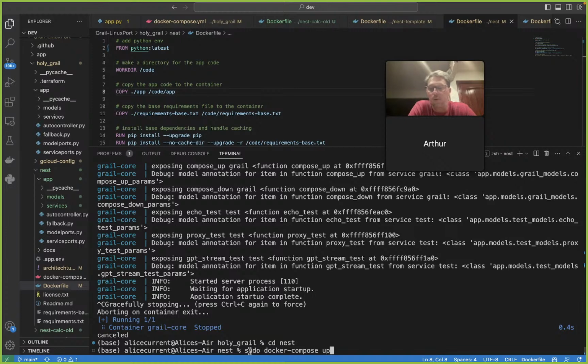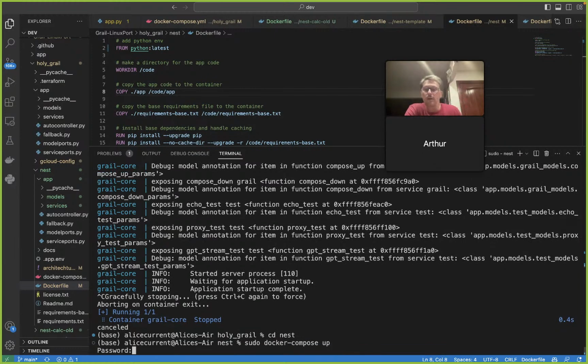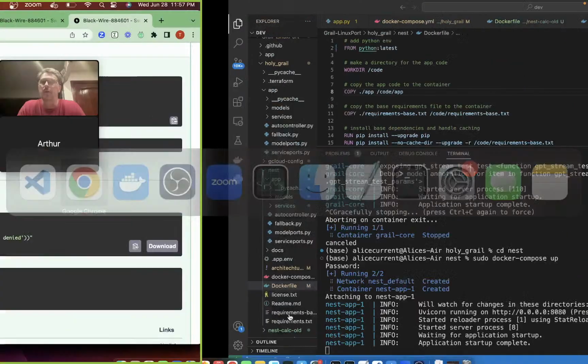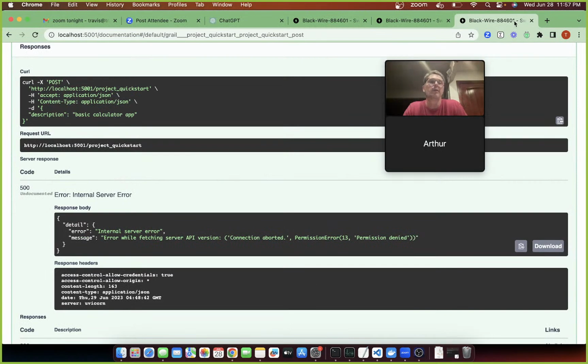And on my computer, for some reason, I've got to be a sudo user. We're going to do Docker Compose up, and this is going to run it locally. This will be a good example of how you run it locally. And on my machine, I don't have Python 3.10. I've got 3.09. And okay, well, port 8080 is up. So those are little problems you run into. But here is the code that it generated.